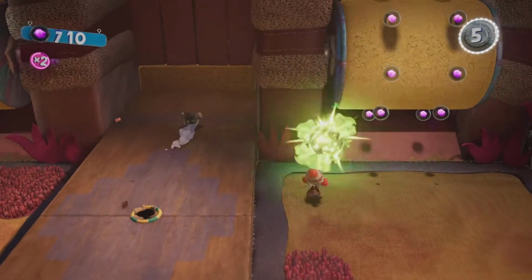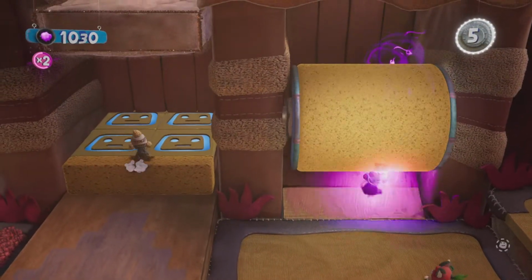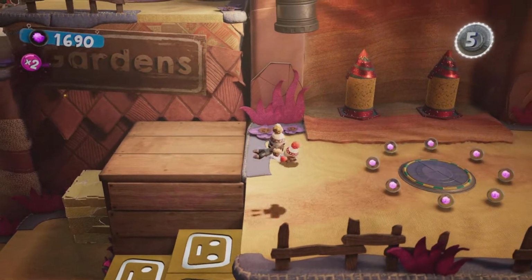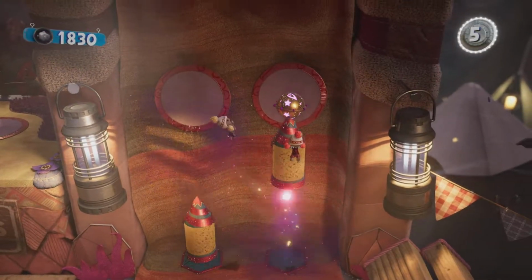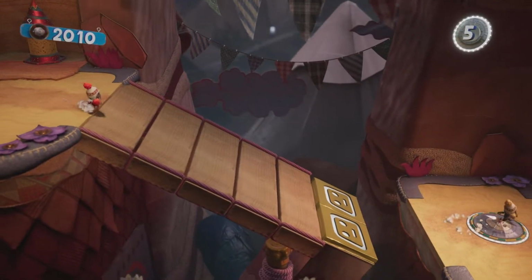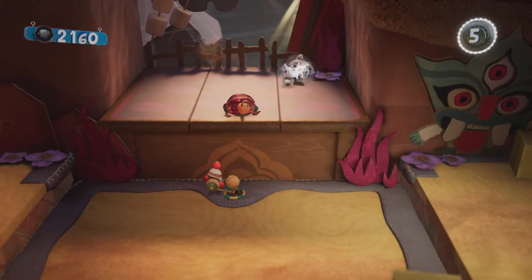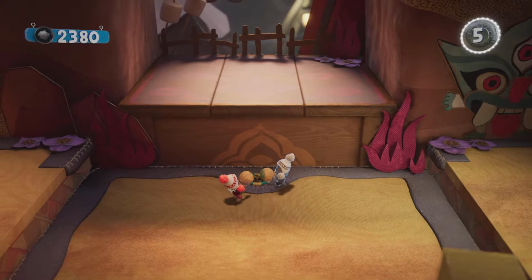Wait, come here. I have an idea. Oh, there are? Alright, let's go. Let's try to speedrun this level. Well, I said we're gonna try and speedrun this level. Yeah, I know, I'm not dumb brain. Yeah, me too.